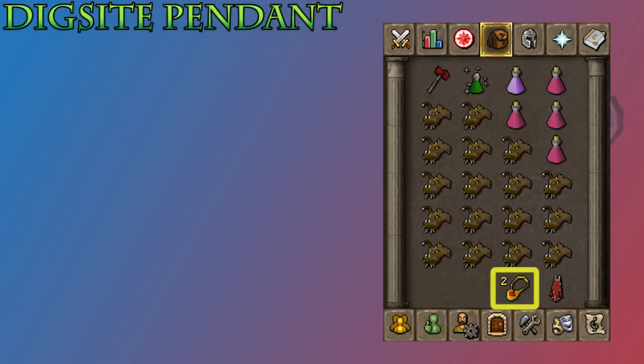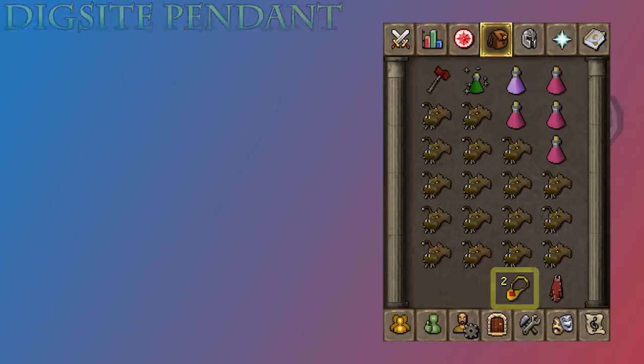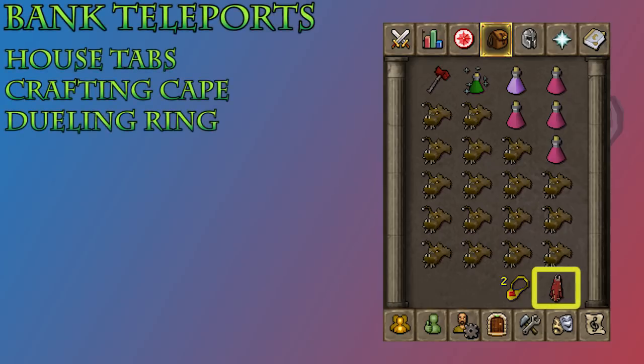Towards the bottom of the inventory, I have a DIGSITE pendant. This is used to teleport to the Rune Dragons, and I'm going to talk about how to unlock that teleport more in a minute. I bring my max cape for bank teleports. It's basically a house teleport too, to go heal up at my ornate pool. This can be replaced with actual house tabs if you have a decent player-owned home, or even a dueling ring to go to Castle Wars or Clan Wars whenever you need.